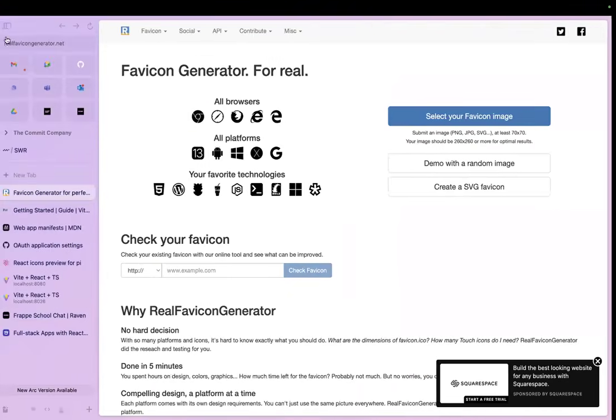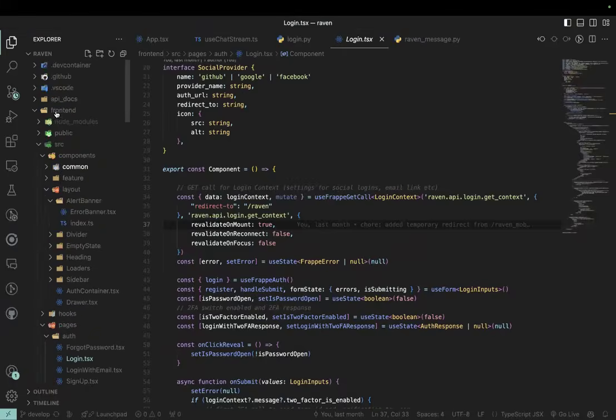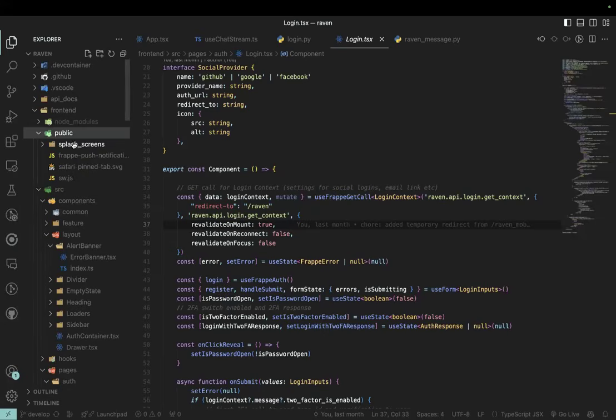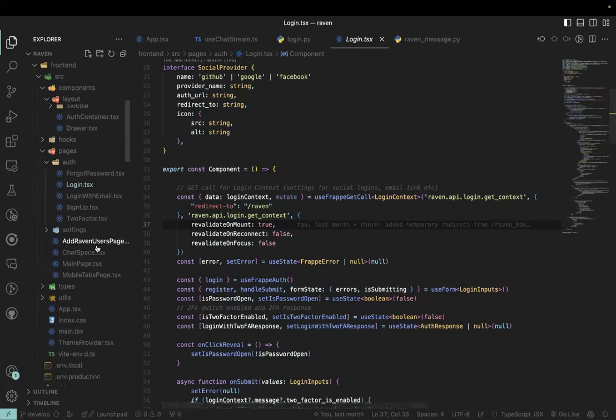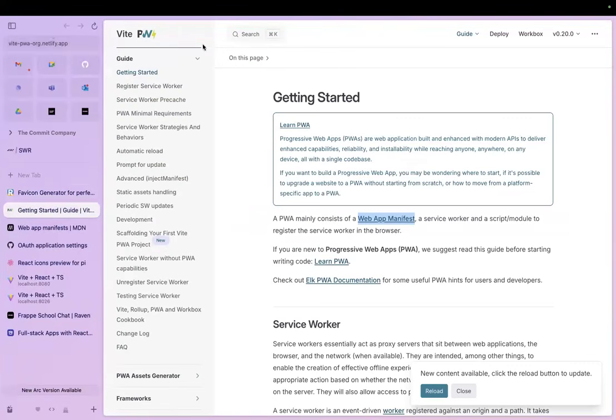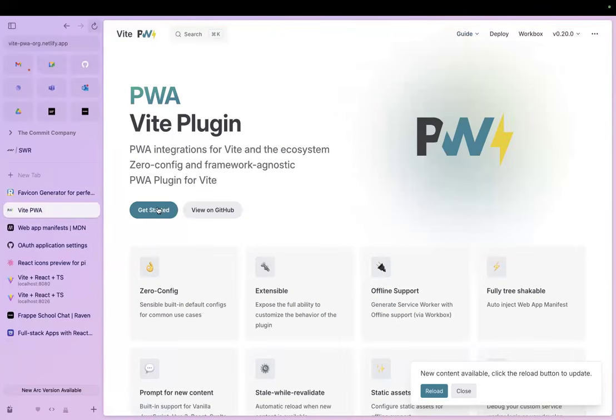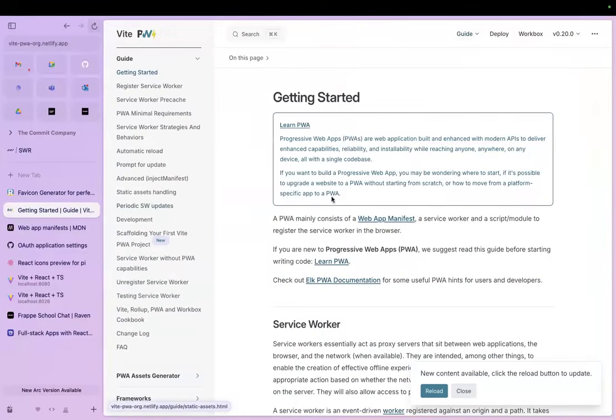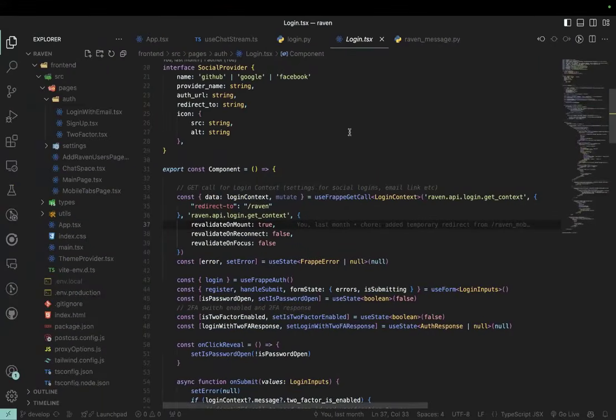I'll give you an example of how to set it up. In this case, we haven't used a manifest file, for good reason. What we've used is something called the Vite PWA plugin. Prathamesh can share this documentation, and you can start by generating a simple PWA. You do not need a service worker by default. We needed a service worker on Raven for push notifications and stuff, but you do not need that.